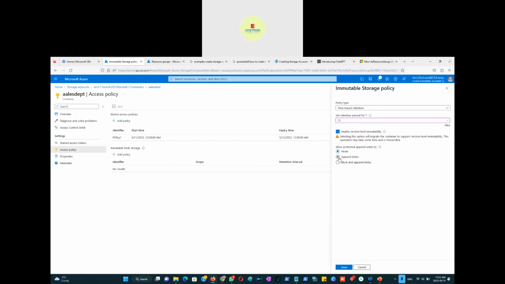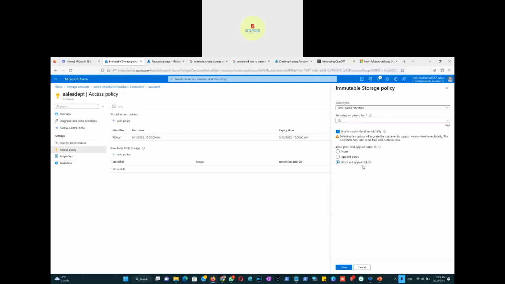Allow protected append. Suppose the user says, hey, I have to change the file to keep on working while you're investigating me. Then you can go for append blobs or block and append blobs. Block is not blocking or stopping. Block blob and append blob are just binary large objects, or files.